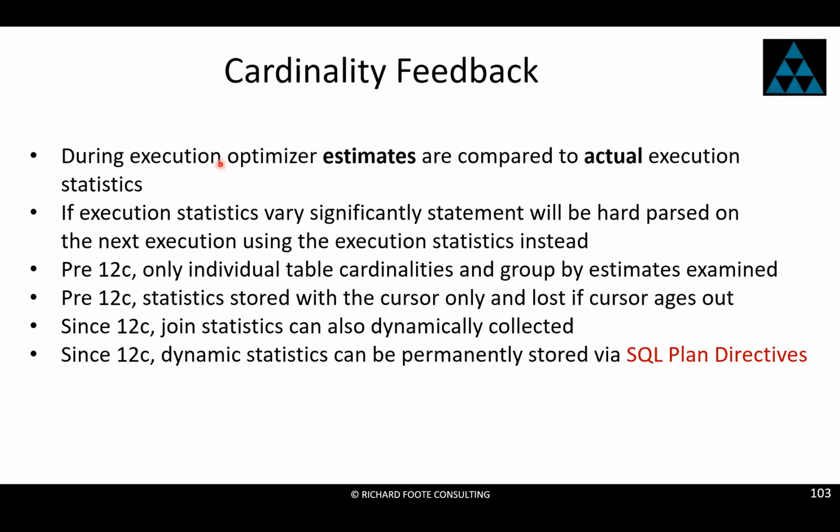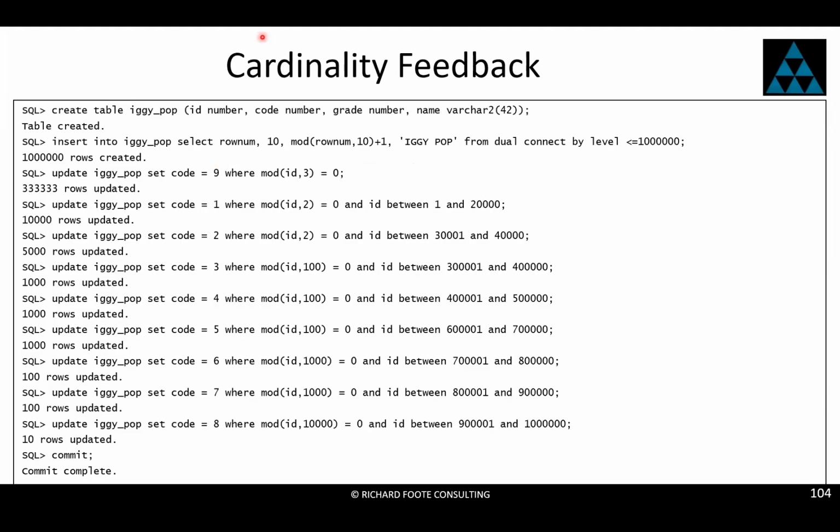This is where Oracle learns from one execution, oh, actually, my guess on number of rows is totally wrong. If I'd known that, I would have done something different. So cardinality feedback is where Oracle learns from previous executions. But the problem with cardinality feedback is it's only used in limited cases. And once the query that prompted the cardinality feedback gets aged out, I've lost that data. That data gets tied to the query. And the next time I run the query, I'm back again to not knowing the cardinality. So I get this type of scenario.